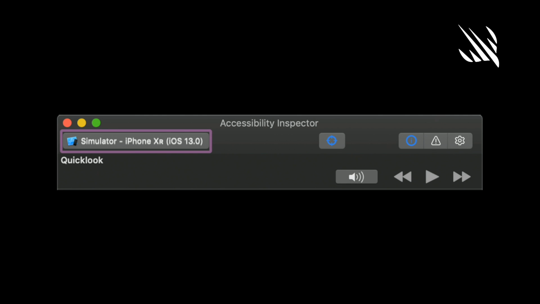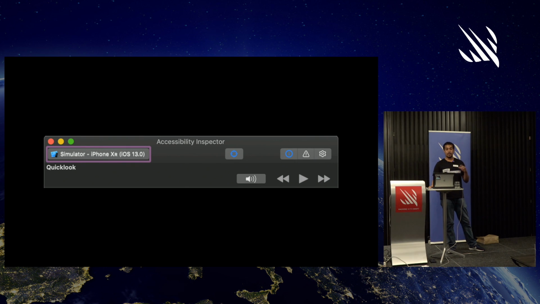Once again, very simple, very straightforward. If you take a look at it up here at the top, it's separated into a couple of different elements. At the top left, you're going to have the target. This is where you specify what target you want, whether on the simulator or on a real device. If you want to select a specific element on the screen, whether on a simulator or on the device, this is what the little crosshairs is for. And you can choose what you want to shoot down.